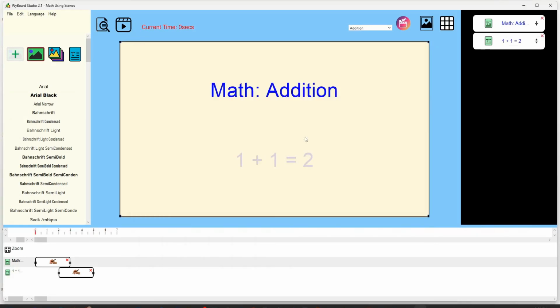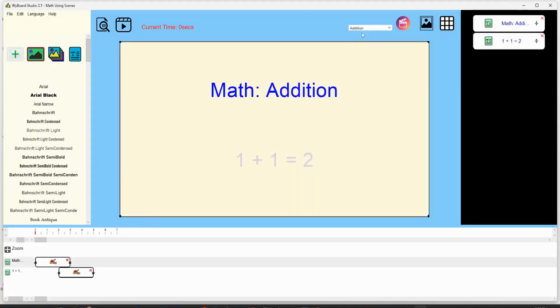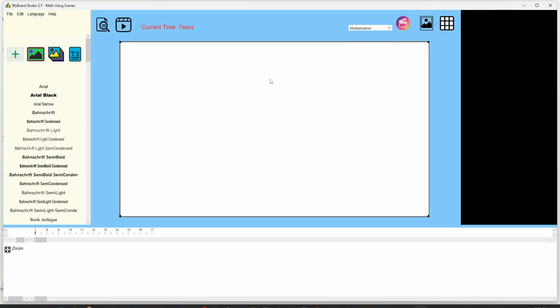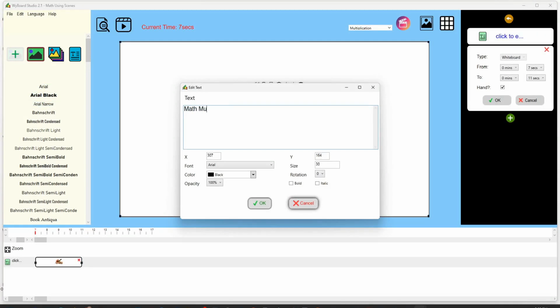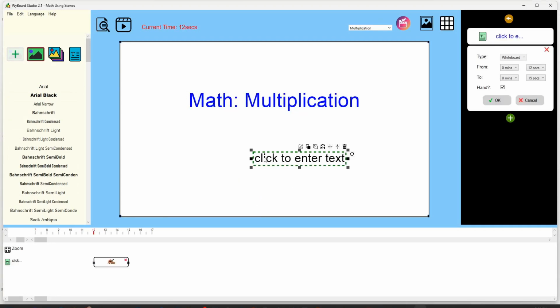We are now back to the canvas. Let's select the second scene. Note that images and texts belong to a specific scene. The first scene has its own set of images and texts. Same thing for the second scene, which is blank for now, as we haven't added any image or text to it yet. Another thing to mention, the timeline for the second scene starts at 7 seconds, which is when the first scene ends. The timeline will always show the time and duration of the current and selected scene.